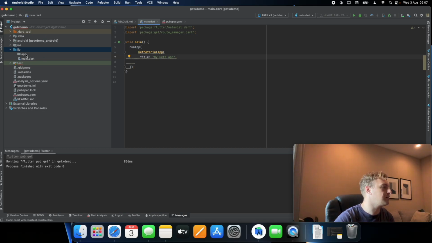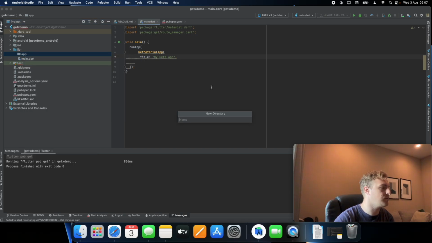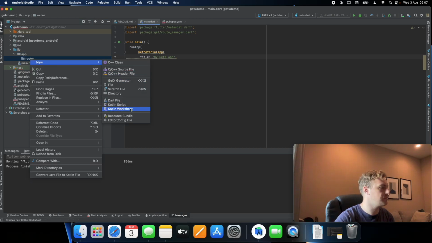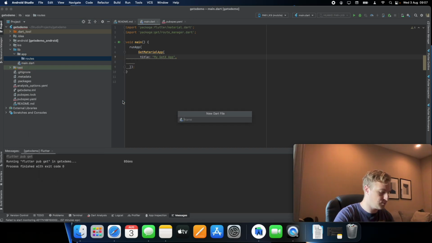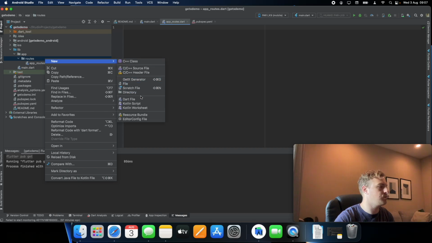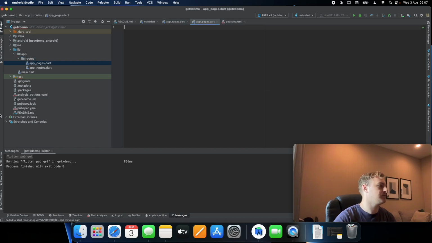So what you want to do is create a folder called app, and within that you create another one called routes. And within your routes folder, you create a file called app_routes.dart and another one called app_pages.dart.